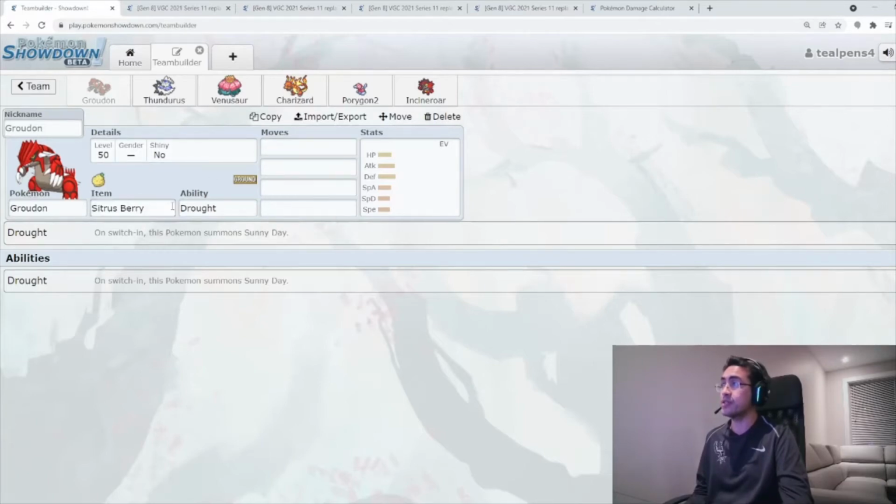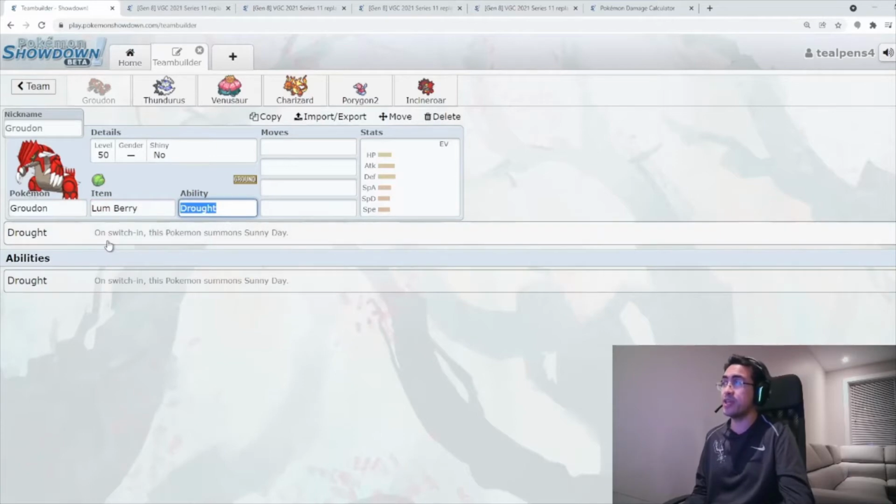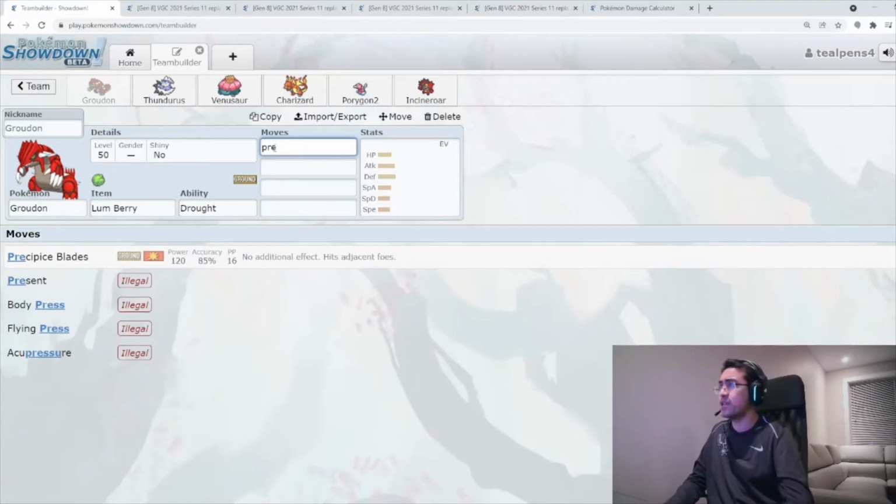But for us, we're gonna go with the Lumberry, just for the mirror matchup, in case Venusaur wants to sleep you, or people want to try and burn the Groudon with Will-O-Wisp. So I really like Lumberry here. And standard moveset here, nothing crazy.